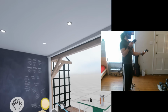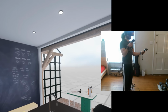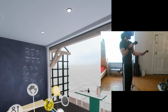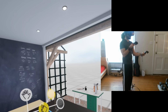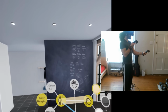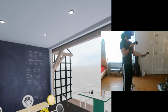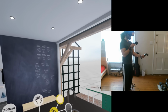But my favorite, and this is the fun one, this is the one that will also maybe disorient you if you're not the most experienced VR-er, that feels horrible rolling off your tongue, never say it. But yeah, this is a good one. You can change your height, so you can get the experience of being a different height person in this kitchen environment from our good friends at IKEA.